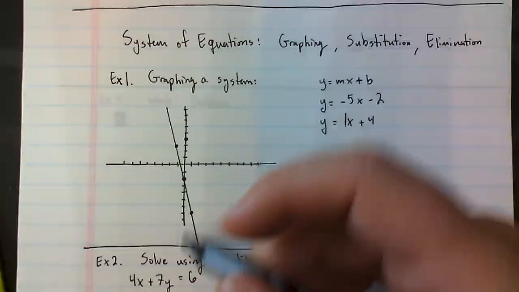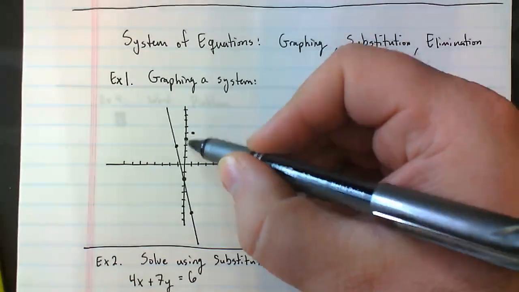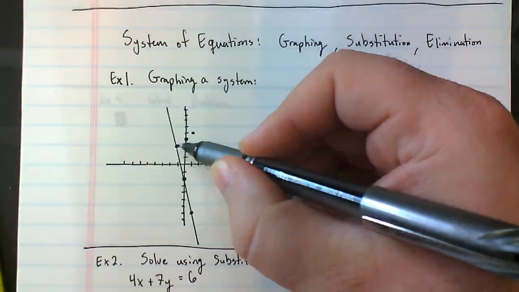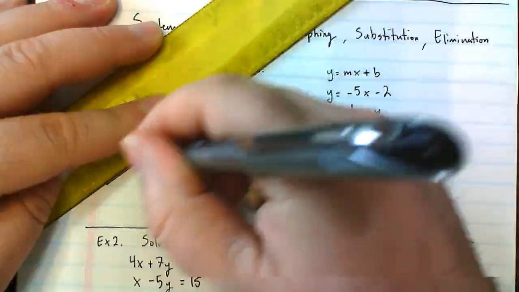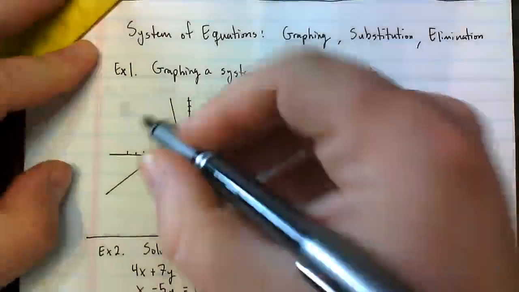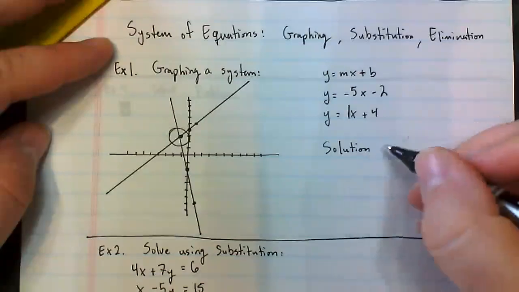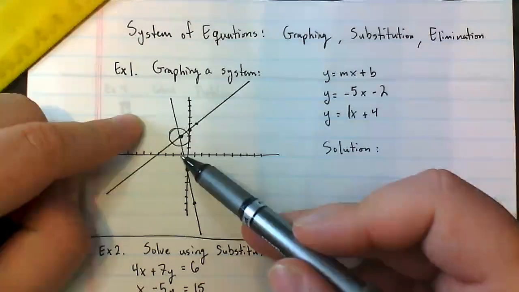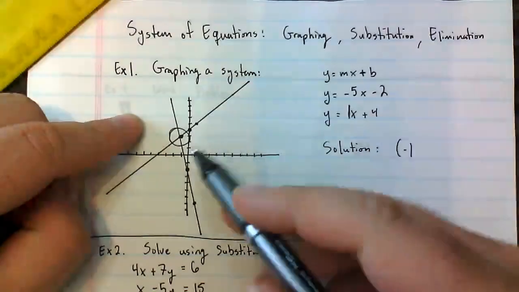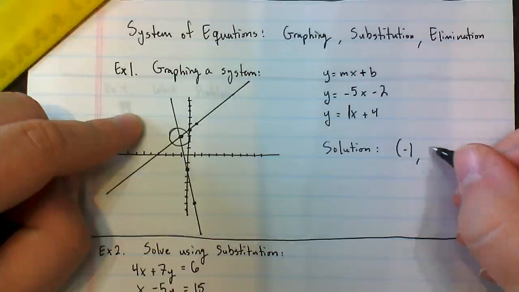The second equation is y equals x plus 4. So the y-intercept here is 4. So I put my coordinate point at 4. 1, 2, 3, 4. And my slope is 1. So I'm going to put a 1 in front of that. That means I go up 1 over 1, down 1 over 1. So it looks like they cross right here on the graph.